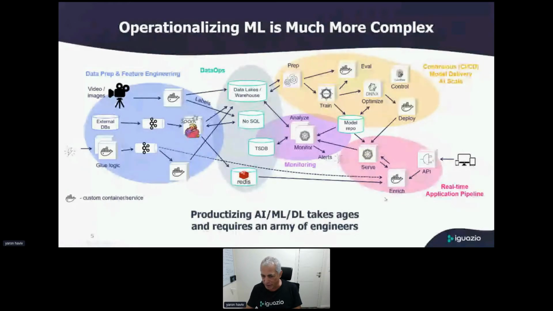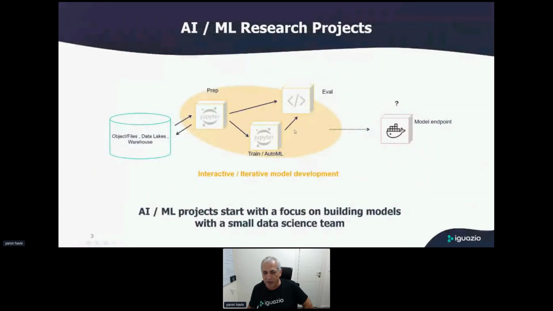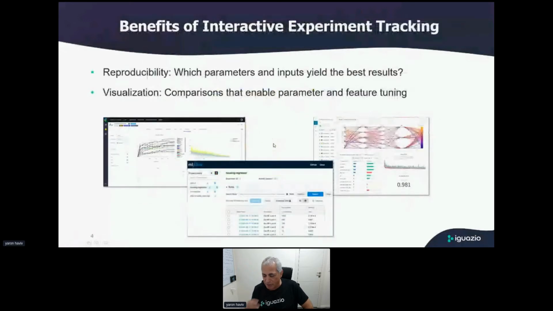And finally, we also need to build online serving pipelines. It's not just about serving a model, it's also about intercepting a message with an API, enriching data, serving a model, driving some action, and you need to monitor all of that. So this is essentially the end in mind. But still, most organizations are living in that space, and they think this is MLOps. So if this is MLOps, what do we really need in that space?